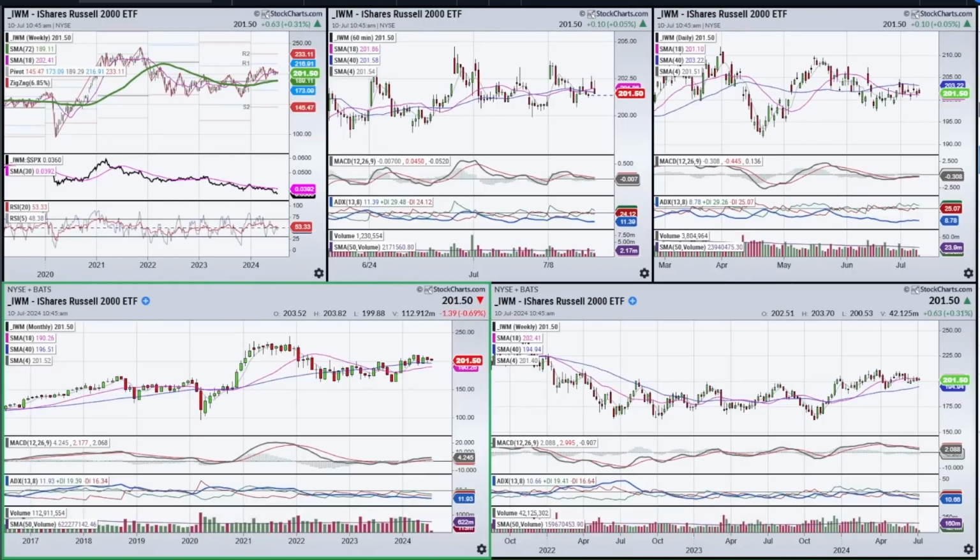Still missing a key component here, which is the relative line continues to drop. I personally think we need to get through 210. Now, if we can come back up through 205, there's signs of improvement because we do have a reverse divergence developing. So if we can come back up through 205, especially if we can get a big green bar, that could tell us that we're on our way up to test that 210 and potentially break out. So that's the first thing I'd be watching for on that one.